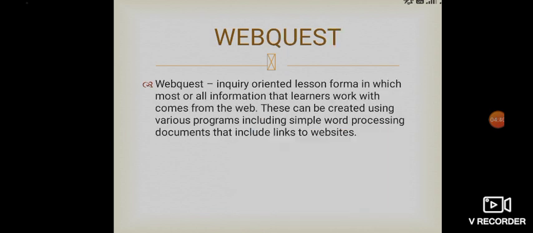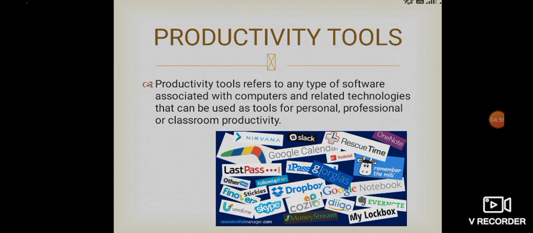Next is WebQuest. WebQuest is an inquiry-oriented lesson form in which most of the information that learners work with comes from the web. It can be created using various programs including simple word processing documents that include links to websites. Next is productivity tools. Productivity tools refers to any type of software associated with computers and related technologies that can be used as tools for personal, professional, or classroom productivity.